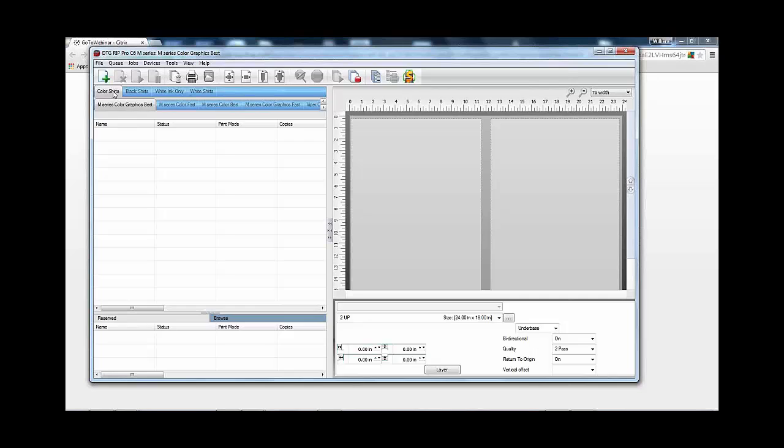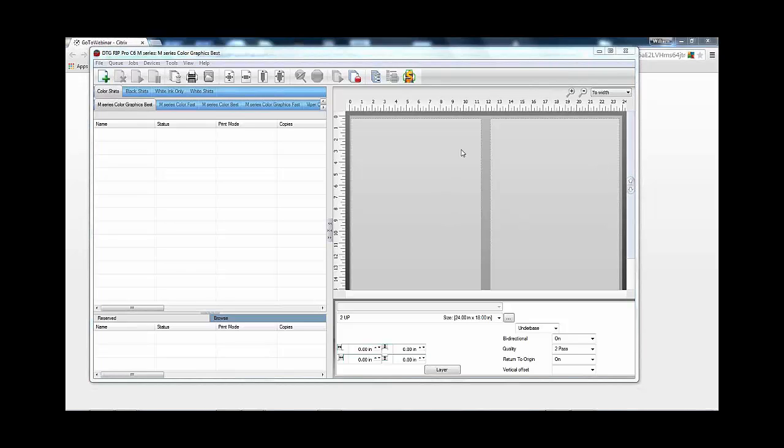That being said, there are really only 2 types of resolutions that we would use. There's the 720 or 1440, like for the M-series machines. When we print in a 720, we print much faster. We don't get as much ink down, but we do get a decent amount of ink going. Depending if you're doing just promotional shirts and it's satisfactory to the people that are just going to wear the shirt one time and throw it away, then that's the way you can go and get these shirts printed much faster and still get pretty decent results.